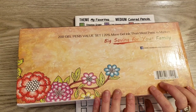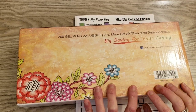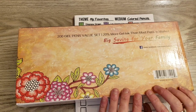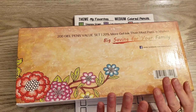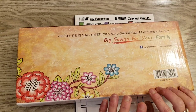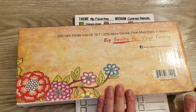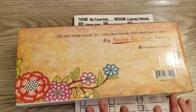I am Donna, and today I have the 200 gel pen value set. This is by Reaeon. It is their brand that is available on Amazon, and it is the glitter set. It is 100 unique glitter gel pens and 100 refills. That is 38 glitter neons and 62 glitter. So what I thought is that we would take a look at these and swatch them out so we can see what they look like.